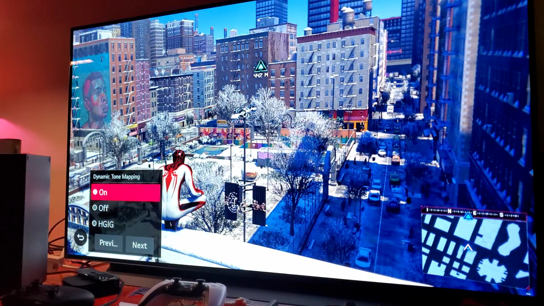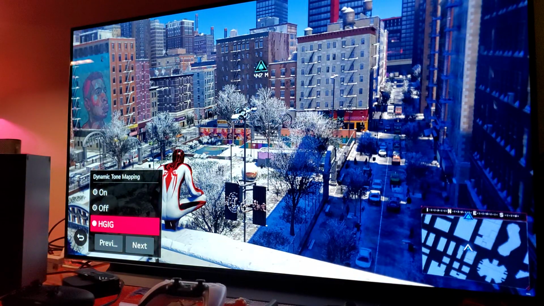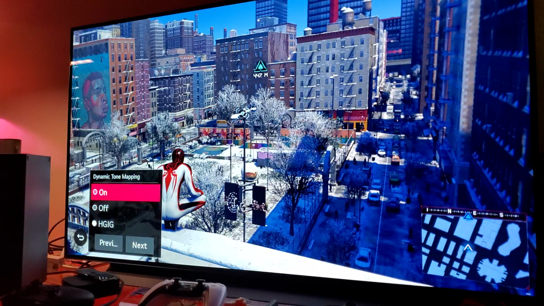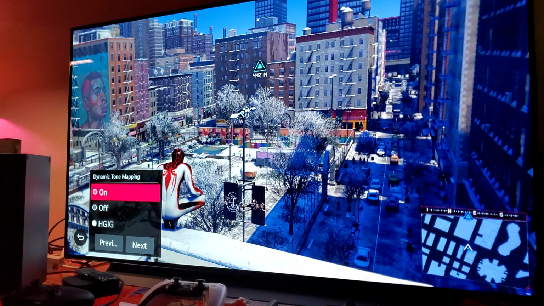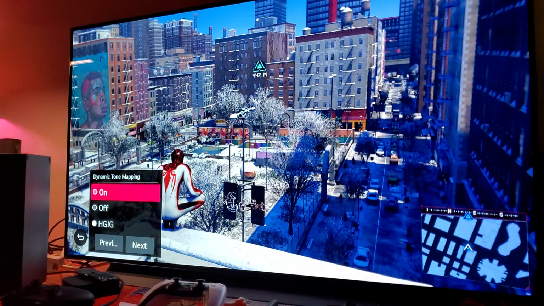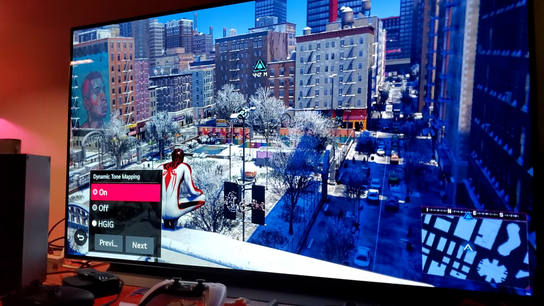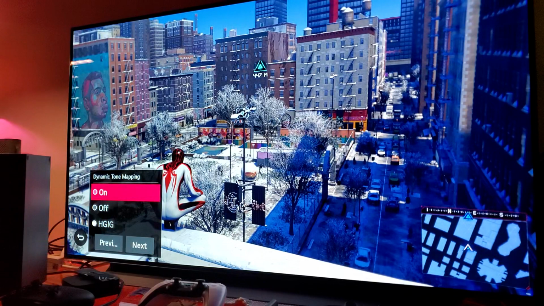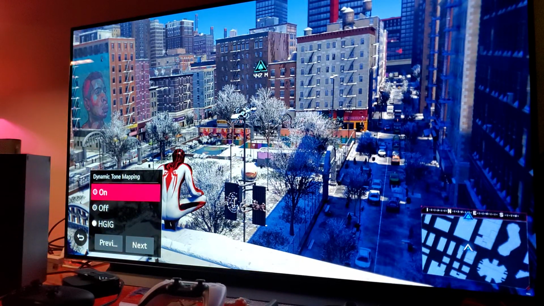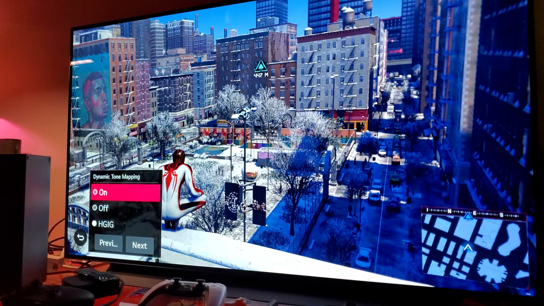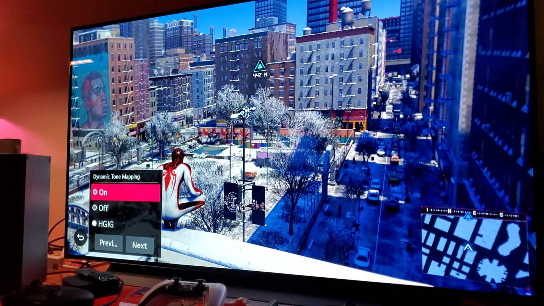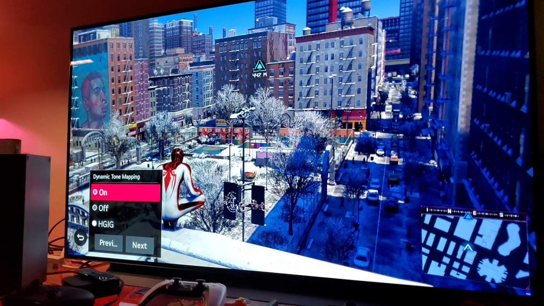You see how much brighter it is now than with the HGIG? It just dims it down. And quite honestly, I don't like that. I like HDR to be brighter. That's the whole idea of HDR, to be brighter, so that way you can enjoy high dynamic range. Everybody knows that. Even Vincentio knows that peak brightness is the key factor for HDR metadata. And I don't know, even he knows that the tone mapping has to be brighter in order for it to take advantage of HDR.